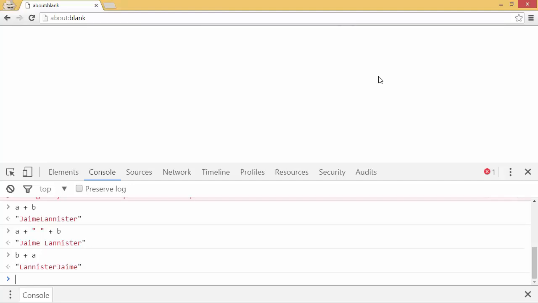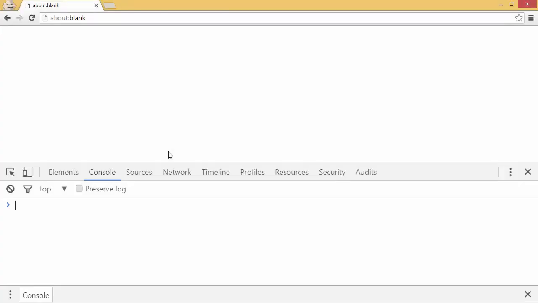You can also use the exact same functionality via the concat method. So I can say a.concat(B), and once again, I get my string. We'll be learning a bit more about concatenation when we get to template strings, since template strings are very useful for this purpose. But finally, have a look at your original variables, A and B. A is still Jamie, B is still Lannister. Concatenation does not change the original strings, it merely creates a new one.